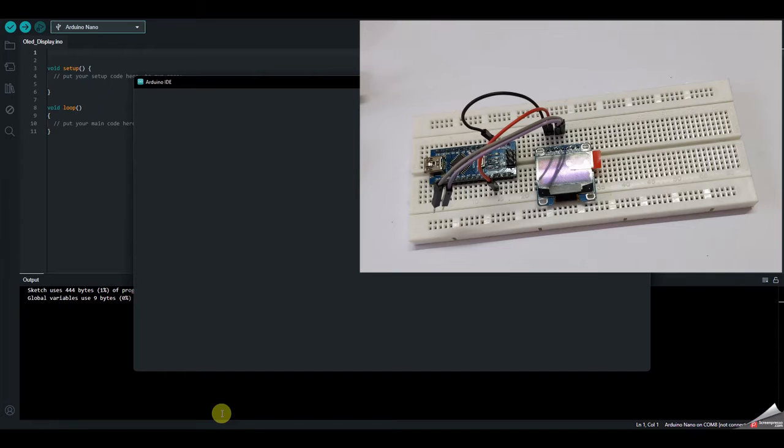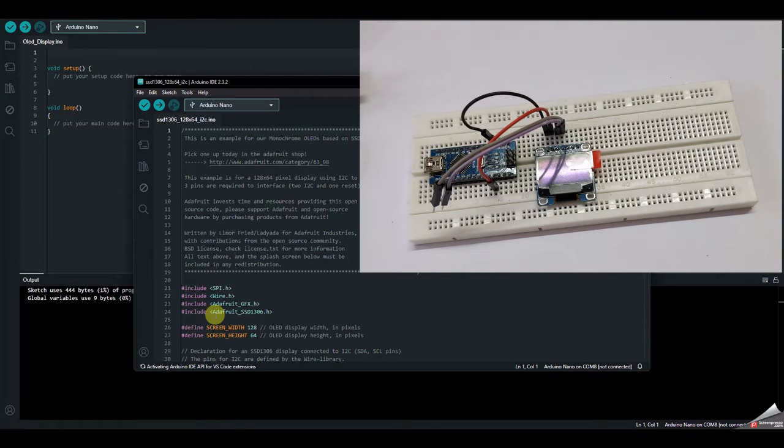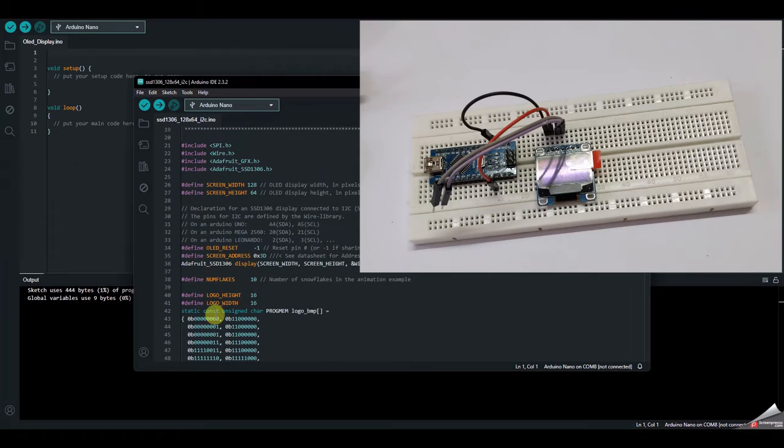Select I2C, and we can see here in the example code that on an Arduino Uno, the default A4 is SDA and A5 is SCL. So always in Arduino Uno or Nano, A4 is SDA and A5 is SCL.